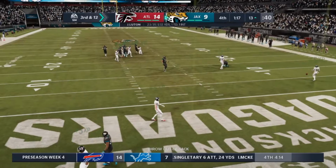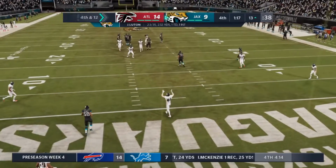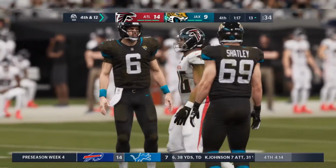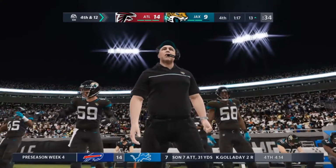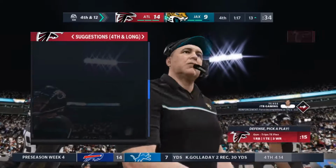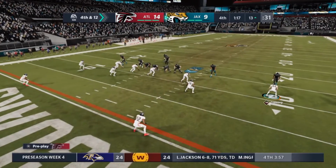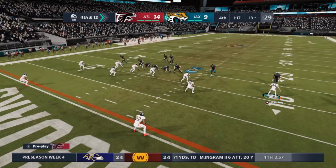And he'll be hit as he releases it, and that'll fall incomplete. For number 34, incomplete. It certainly didn't appear that that's where he wanted to go with the ball initially, so he tried to get something out of it by dumping it off to his running back unsuccessfully. And down by 5, they've got to go for it here on 4th down.